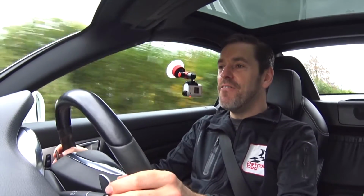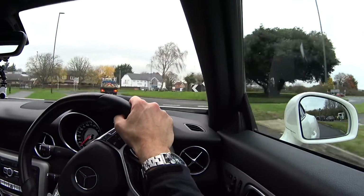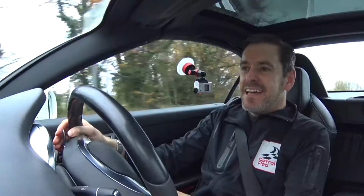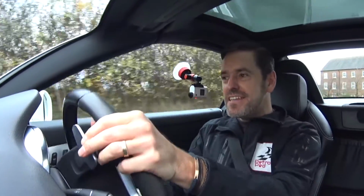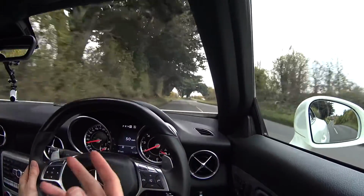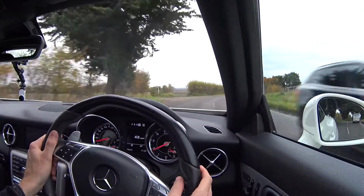That's more like it. Now we're off the beaten track a little bit, onto some nicer roads. I do have manual paddles on the steering column, so I can change manually. It's not the best manual changing box in the world, but it does sound. Oh, hello, a little bit of slip there. So I am actually not going to bother driving it in the manual box. I'm going to stick it in sport and just keep it in auto. To be honest, the auto box is really, really good anyway, and it changes into the right gear for you and holds you in the right gears.